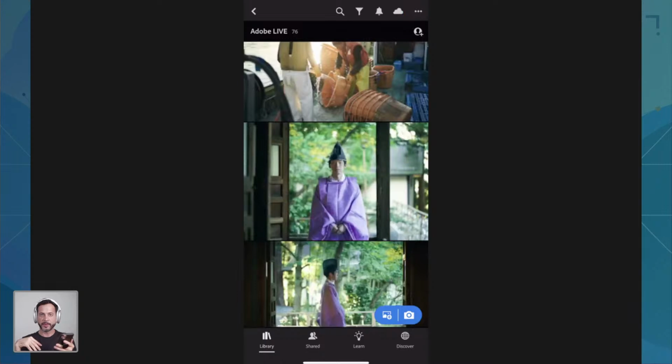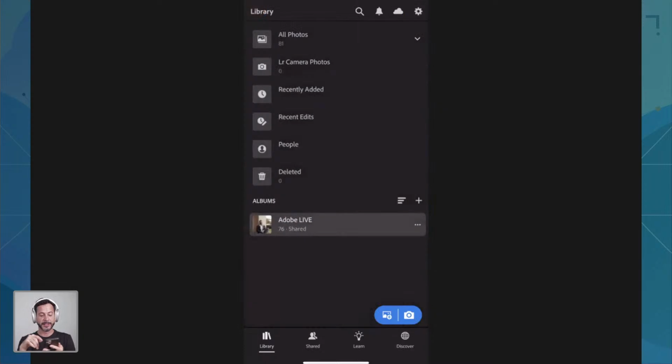So as soon as I'm done with my photo shoot, I can edit all my photos just like I like on my phone or my computer, and send them to my client. They can see them. It automatically creates a web page for them that they can interact with. And then I can even see their notes and their interactions on my mobile device. So the back and forth between the mobile workflow and the computer workflow is absolutely incredible.